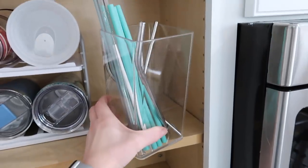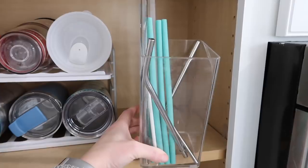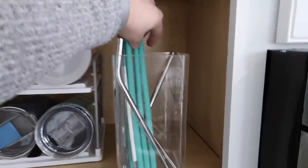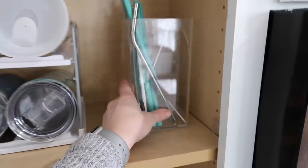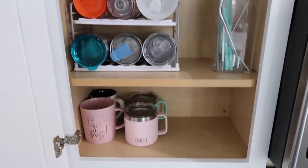This was actually under my sink before I reorganized it, and I kept it, and I think it will be perfect for all of the straws for these cups, and getting more reusable straws, and then the straw cleaner right here. So much nicer of a setup. I love it.